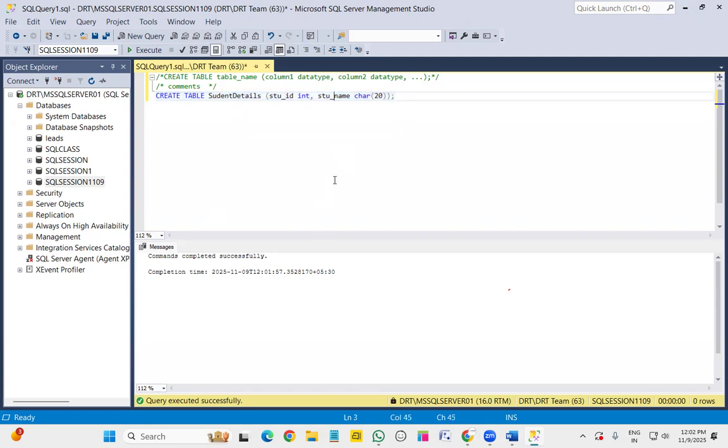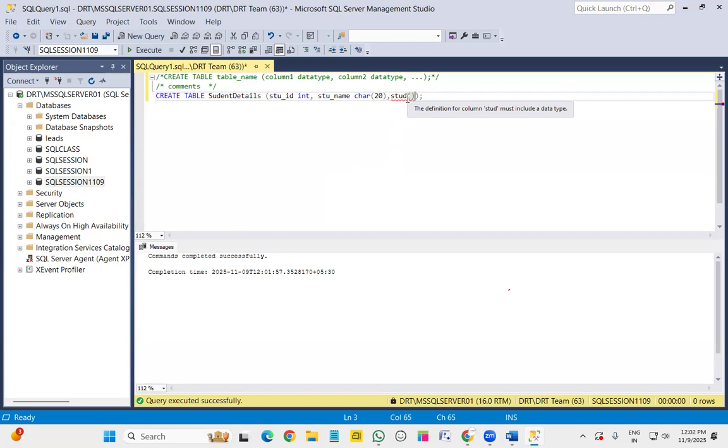And why we are using SSMS is for beginners. If we enter anything wrong, say we have entered this comma here and we enter student like this, it will show this error: the definition of column student must include a data type.